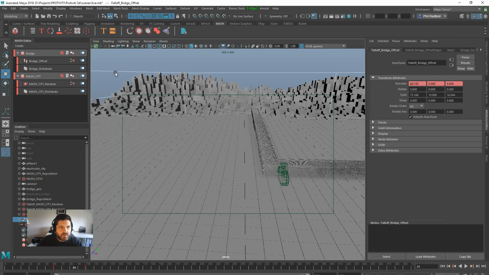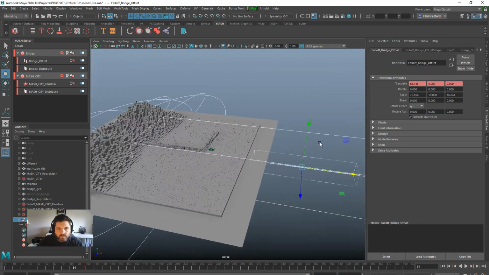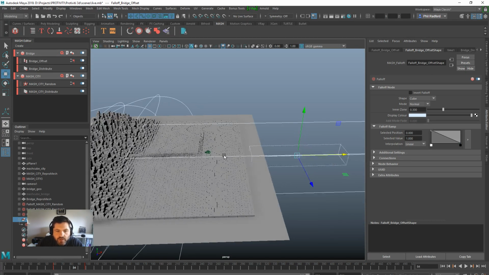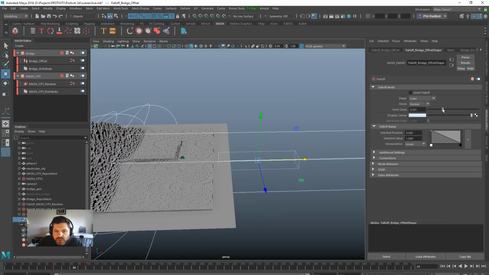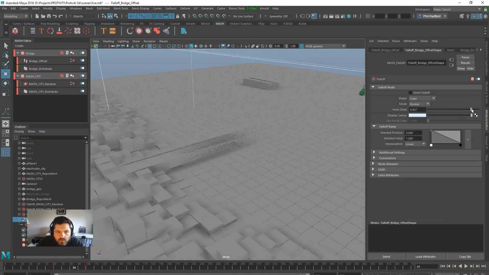Oh no, cool, we're in perspective. So the offset shape, we want to get that offset tighter, the inner zone.